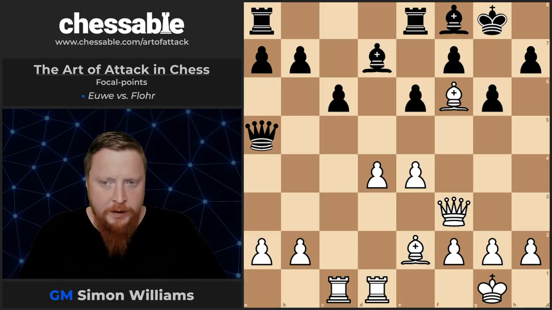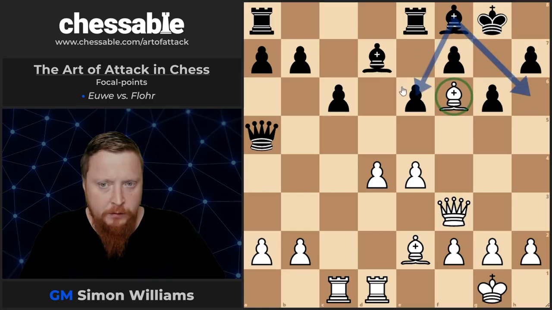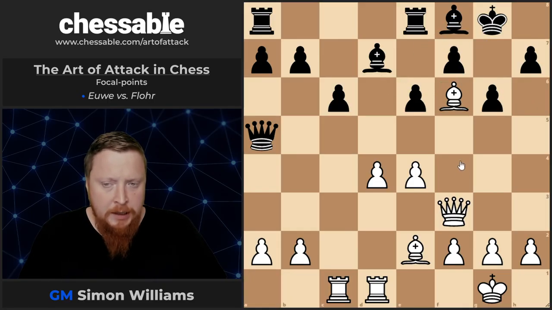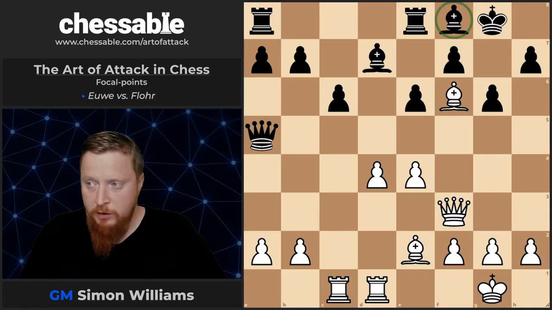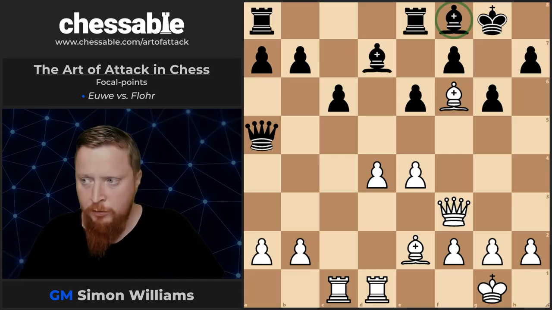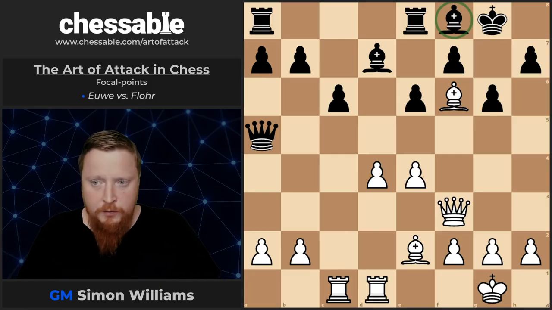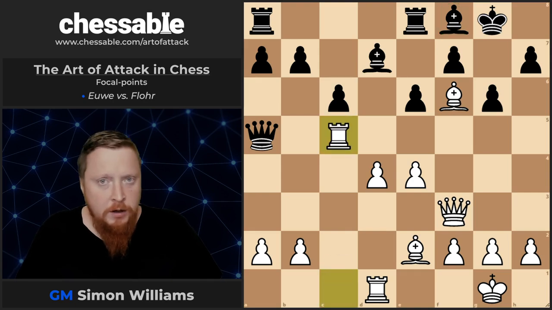So we can see in this position, White already has his bishop on this lovely, strong square. But things are not as simple, because Black's dark square bishop is defending those squares at the moment, meaning some of our targets should be, well, at the moment, the main one, h7, because we can't really get in on the other targets at the moment, unless we can somehow get rid of that bishop, which is going to be very hard to do.